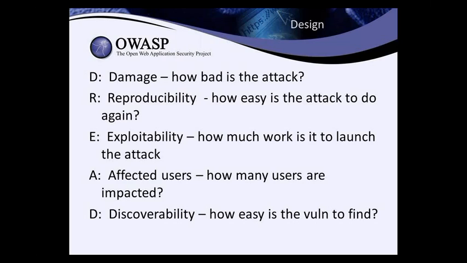So each one of these, you have a score between 1 and 10. Now, in an organization, anytime you do a project where you're doing this DREAD process, you want to make sure that you define what the scores are. Because it's really important to be able to compare one project against another, and each attack against each other too. So stay consistent with this.